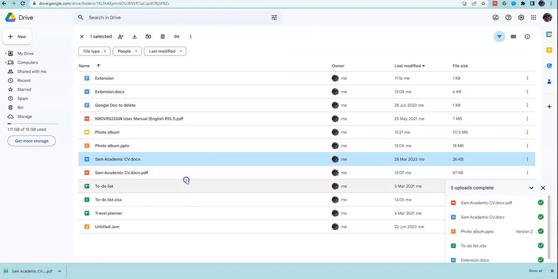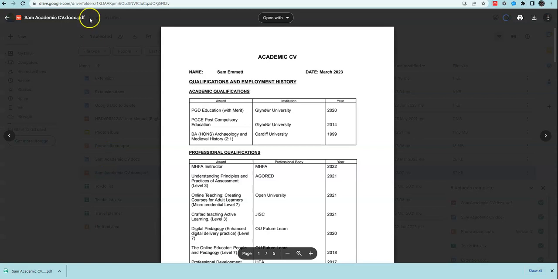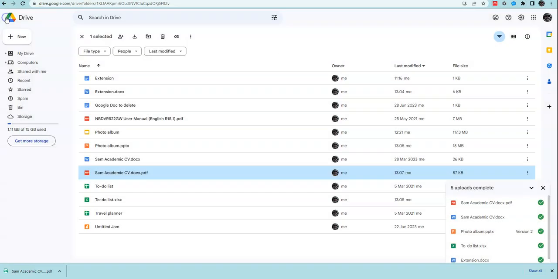I converted it from a .docx into a PDF. So now when I open that, it's calling it a PDF instead. So I could now download that, attach it to an email and send it to anybody, and they would be able to open it. Okay, so those are going out to Google.